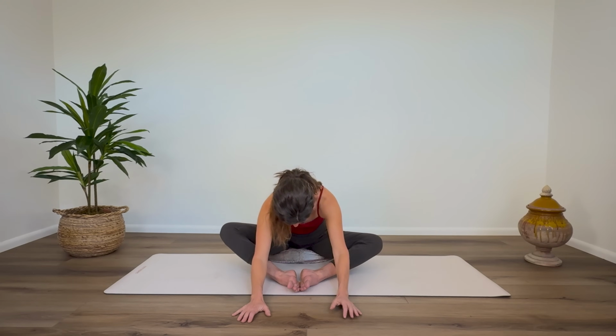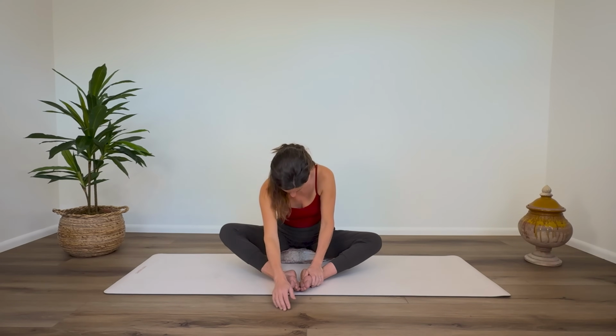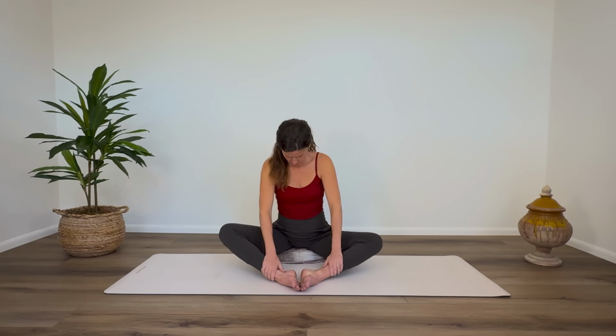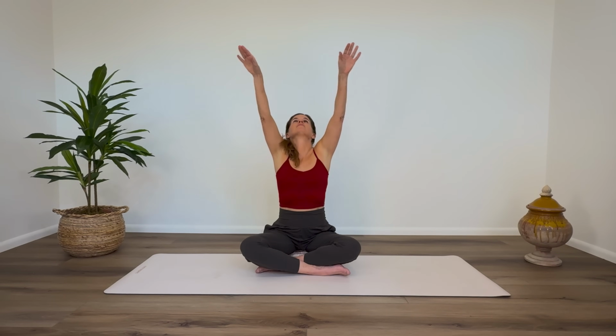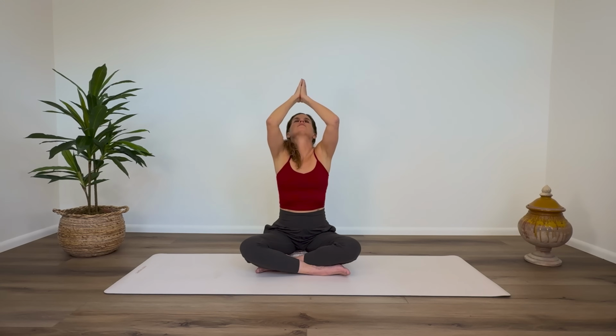Now slowly release butterfly. Bring your spine upright. Come to a cross-legged seat. And we'll close the practice here with the palms together in front of the heart. Circle the arms around and up over the head. And pull the hands down into a prayer in front of the heart.